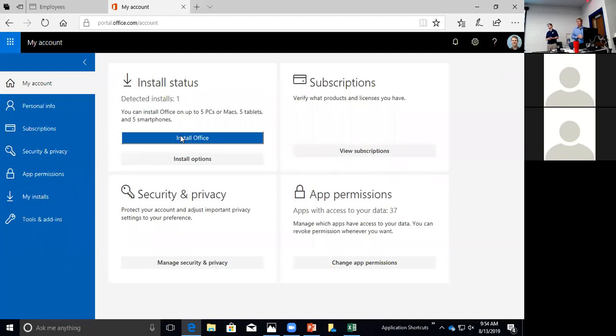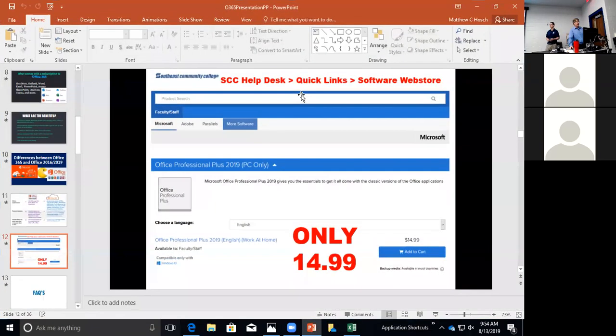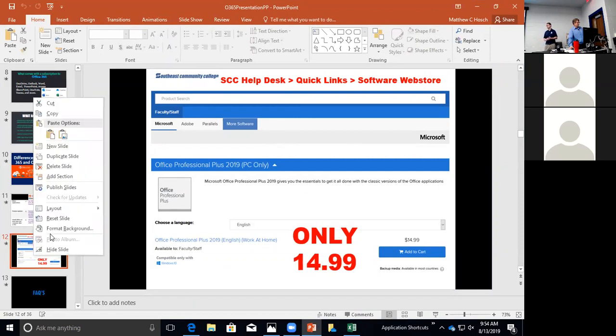But I don't need to do this on my desktop. No. Your desktop should have... now, if you have 2016 on your desktop and you want 2019, you can request to the help desk that you want the newest version, and they can push that out. I'm happy with what it's doing, I can just do this. Yep. Just like if you have Windows 7 on your desktop and you want Windows 10, let the help desk know, and we can get that pushed out. I would recommend upgrading to 2019 if you're going to integrate with OneDrive. When I had 16, it did work, but 2019 is a little more seamless. So just call the help desk, and we will put a ticket in and get you updated probably by the next day.